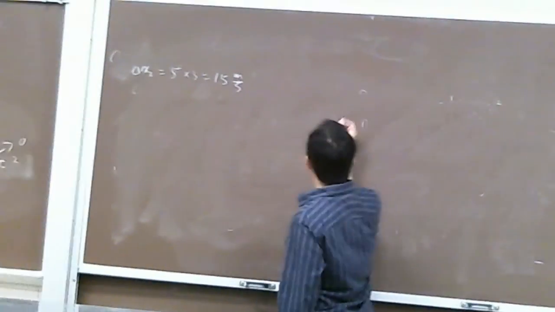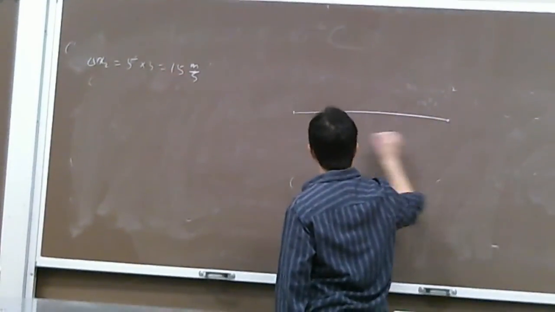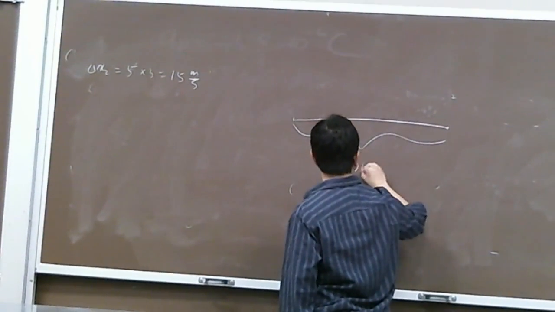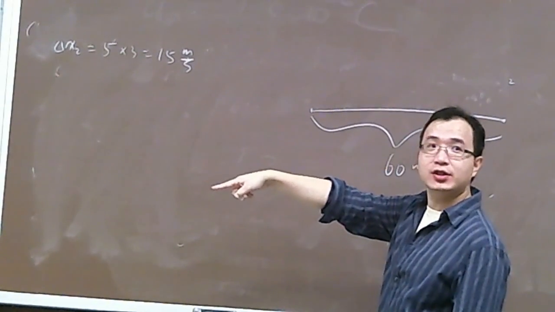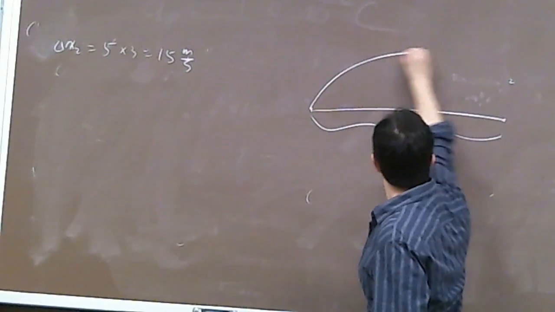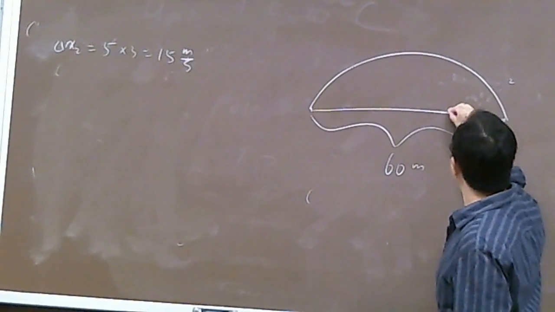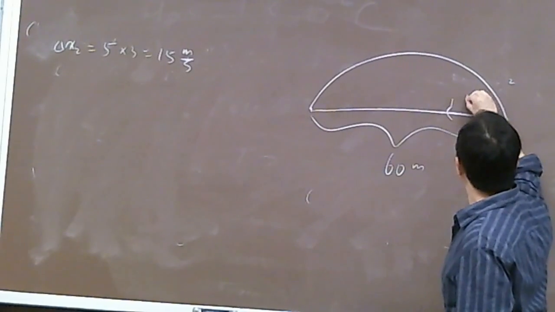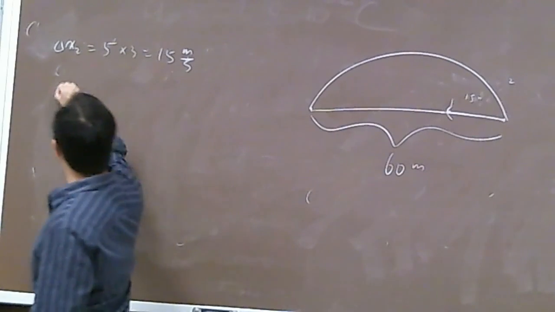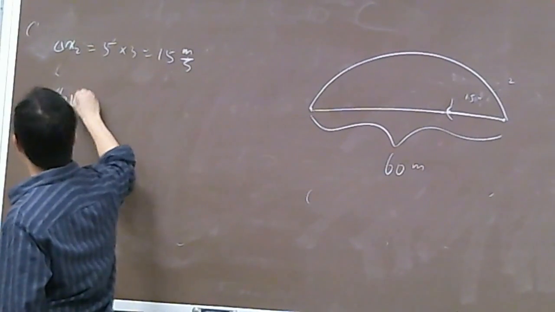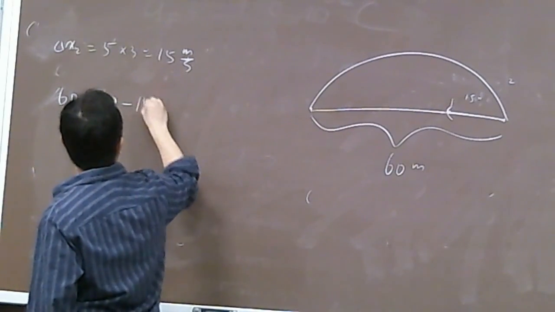Okay. So what happens is things are like this. Initially, the distance is 60 meters, and we calculate the traveling distance for the ball is 60 meters. This will be here. But at the same time, the person will run 15 meters in this direction. So the distance between the two will be 60 minus 60 minus 15.